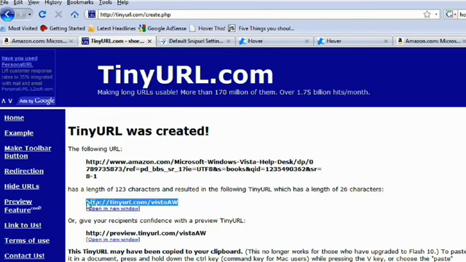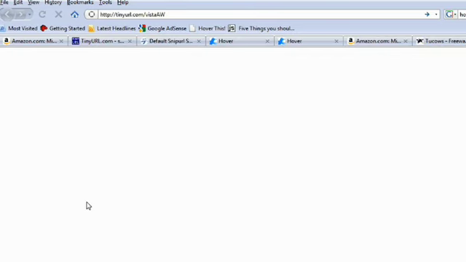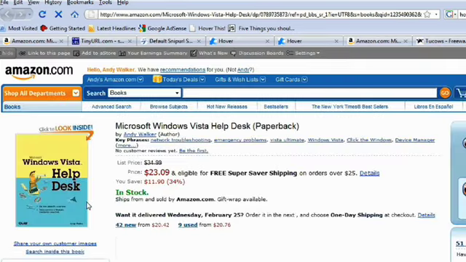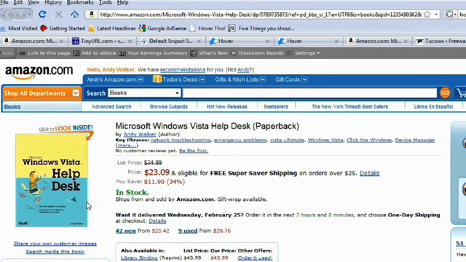Now I can take that URL, and in fact, I grab it right here, and I'm going to create a new window. If I hit enter now, it's going to pull up the Amazon page. And this can be the entirety of the long address that you had before you started hacking away at bits and pieces. So you can have the huge URL, so you lose nothing. It'll remember all of the punctuation, everything behind the punctuation, anything you put into there, it'll remember. Now, if you don't want to type in your own customized VistaAW or whatever you want, it will assign you a random string of numbers as well, which is kind of handy. Fast, quick, and the original.